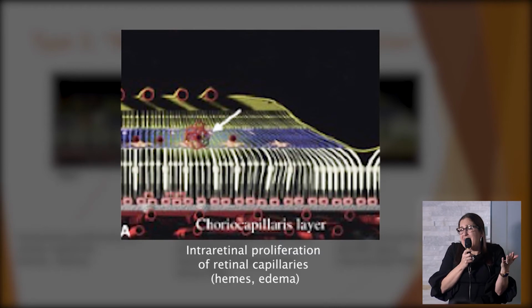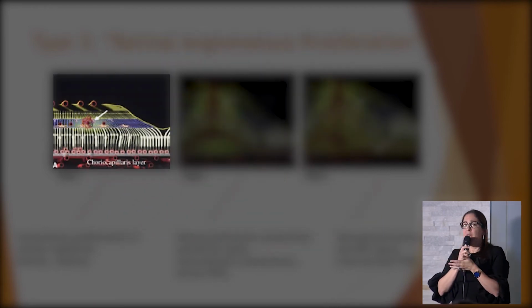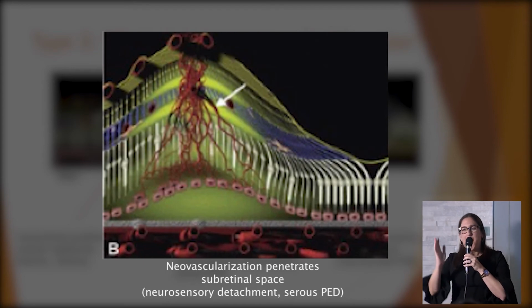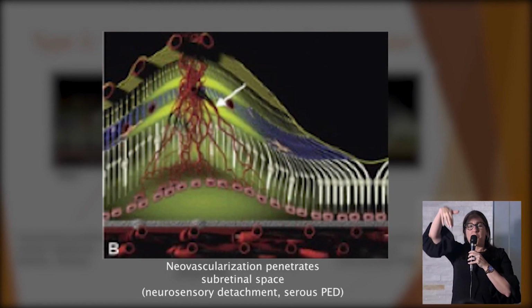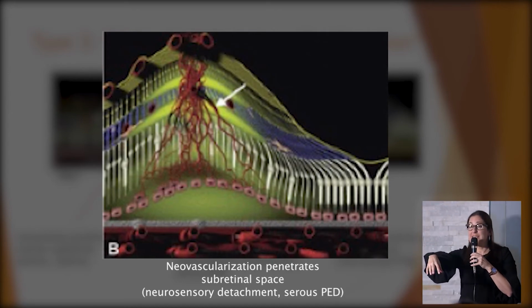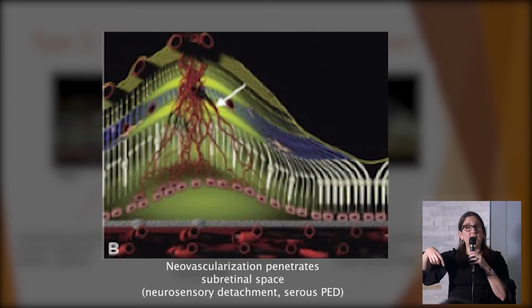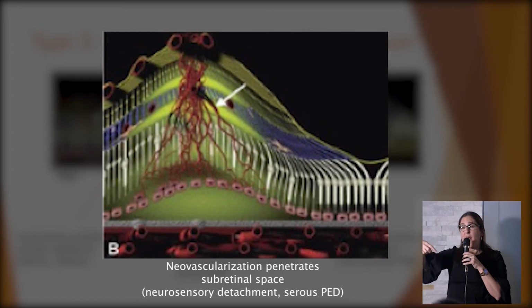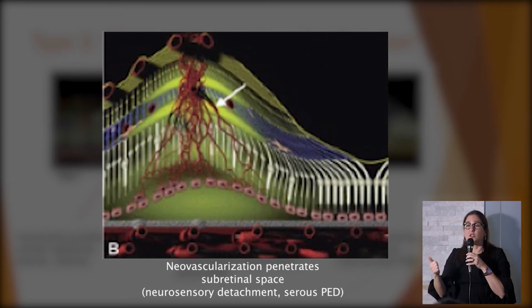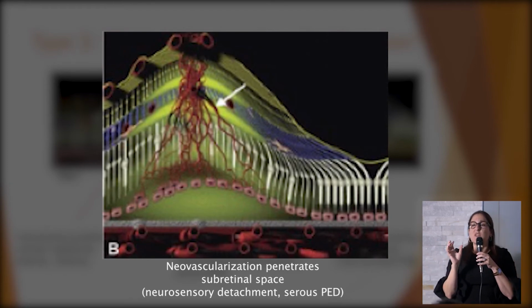But you can't really tell. Anybody can present with hemorrhaging and edema. As we enter into stage 2, the angiogenesis, instead of coming up from the choroid, is now moving posterior. So it's starting in the deep retina, and now it's coursing down to the RPE. It doesn't break through RPE yet. It's subretinal, but it's coursing posterior. This is where you start to get the serous detachments, the serous PEDs.